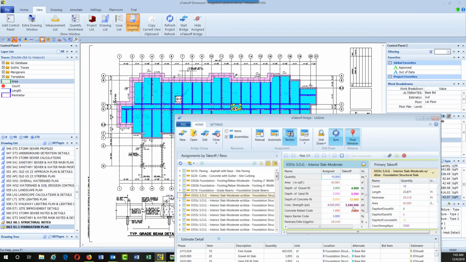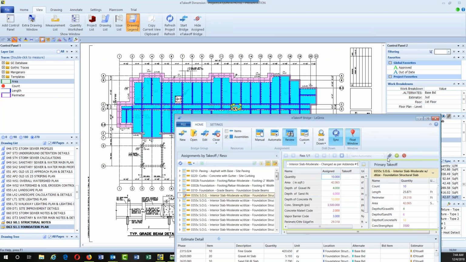Now, I can accept those changes. Okay, well, let's go ahead and accept that change. So we're going to go ahead and add that change over to this slab, so we replaced it. And then I'm going to double click on here, and I'm going to notate it by putting it in the title, say changed as per addenda number 1.